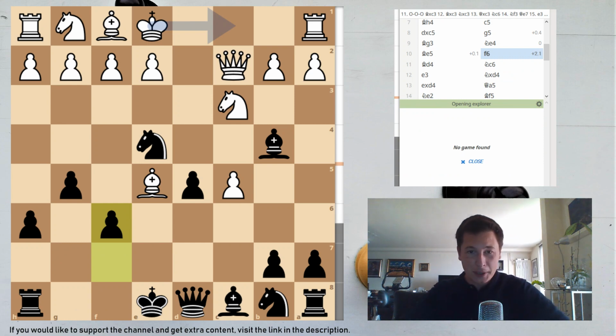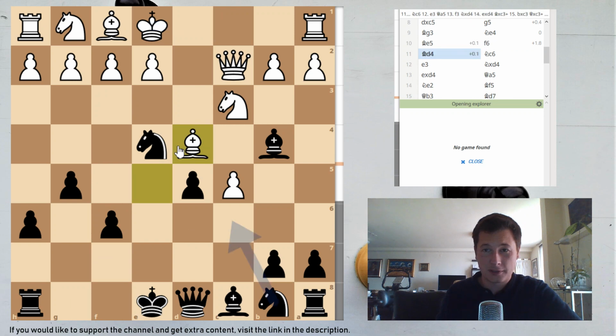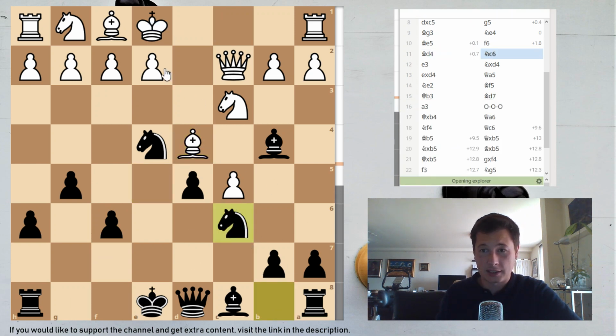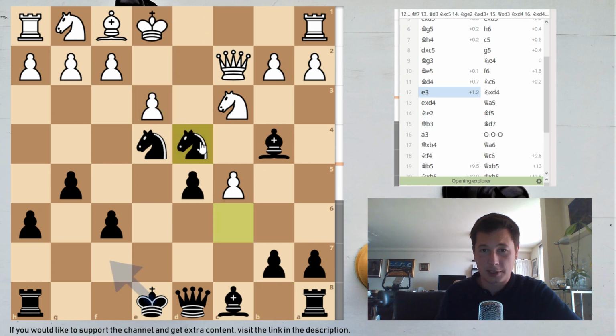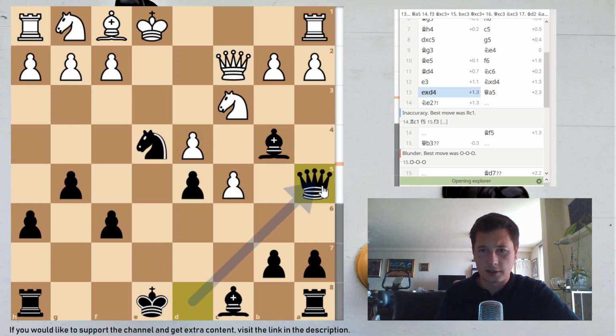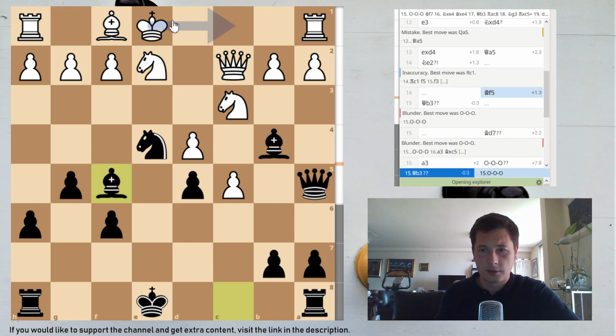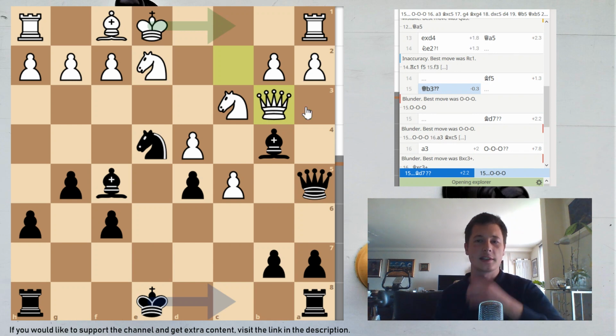Oof. Whoa. Okay. Just castles. Okay, bishop d4. Knight c6, yeah, I missed castles. And now e3. And he is just much better. Wow, okay. So, yeah, from here on I'm just dead lost. Queen a5, knight e2, bishop f5, queen b3. Castles immediately. Castles immediately.